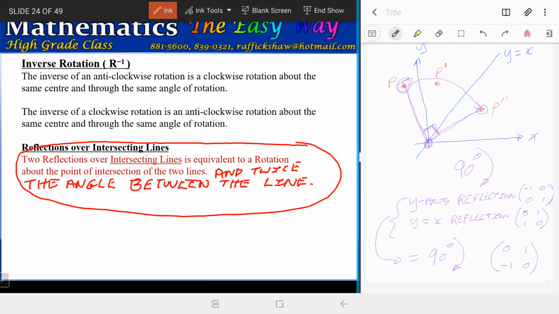Because if you already know that two reflections over intersecting lines is equivalent to a rotation, then you will know that because those two lines are 45 degrees apart and they intersect at the origin, you're actually getting a rotation of 90 degrees about the origin. All right? And you'll also know the direction is clockwise based on where the points are. And because you know the 90-degree clockwise rotation matrix about the origin, part 4 of the question will say to you, write down the matrix that represents this combined transformation.